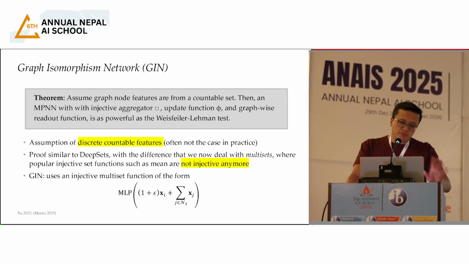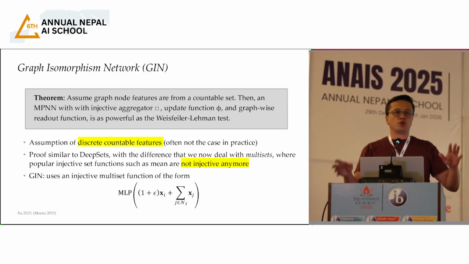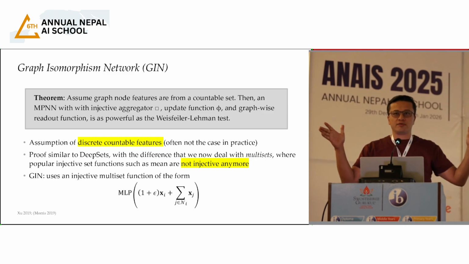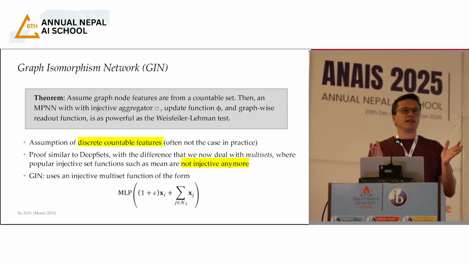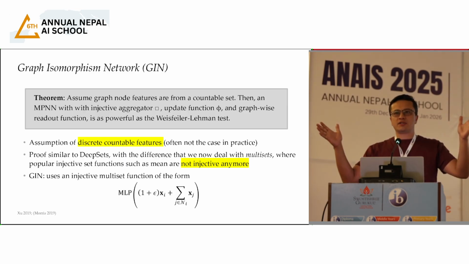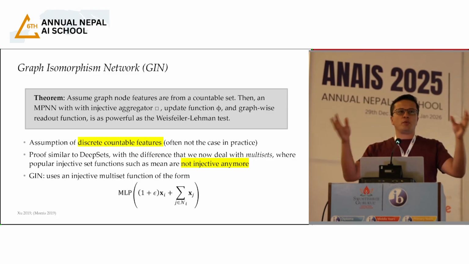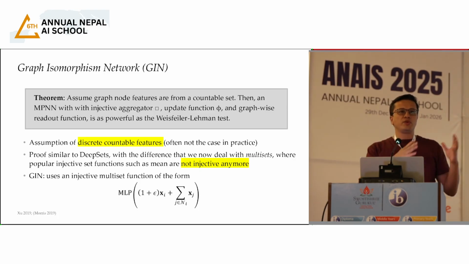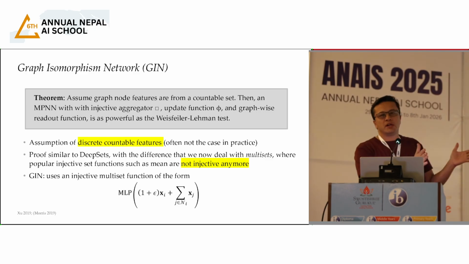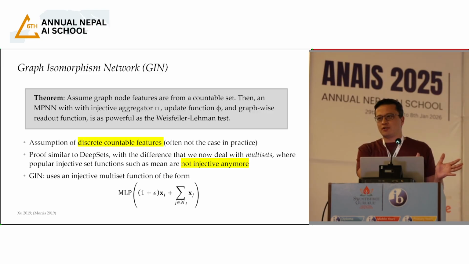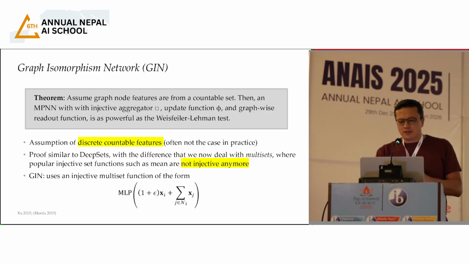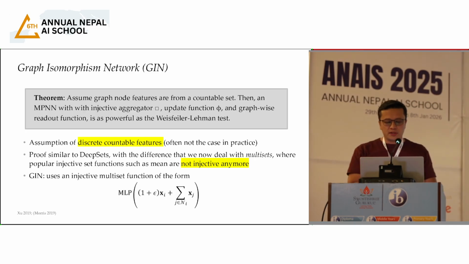So the very high level idea of the proof is to show that it's possible to have such injective functions, and then use an MLP to say that, okay, I have these injective functions, I can represent the composition of these injective functions with an MLP. Why? An MLP is a universal function approximator. I can approximate these injective functions using an MLP. There are more details about this and points that one has to be careful about, but this is the very, very high level idea.